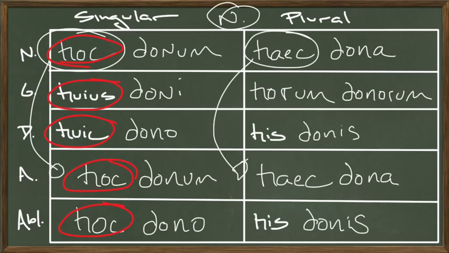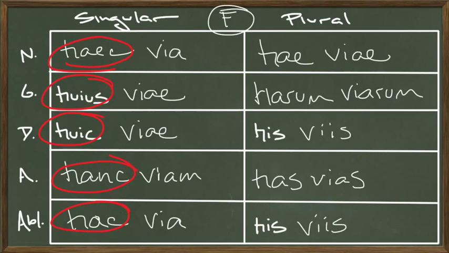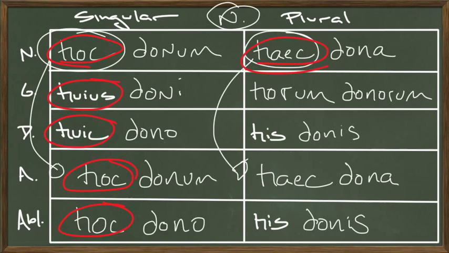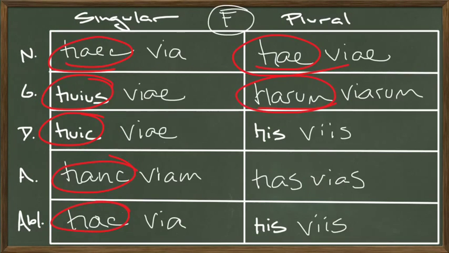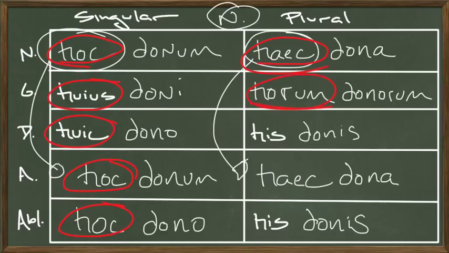Then they go through the plurals, starting with the masculine. Hi, hae, haec, horum, harum, horum, you get the idea. His, hos, has, haec, his. So here's how it sounds if you just run through all of them together.